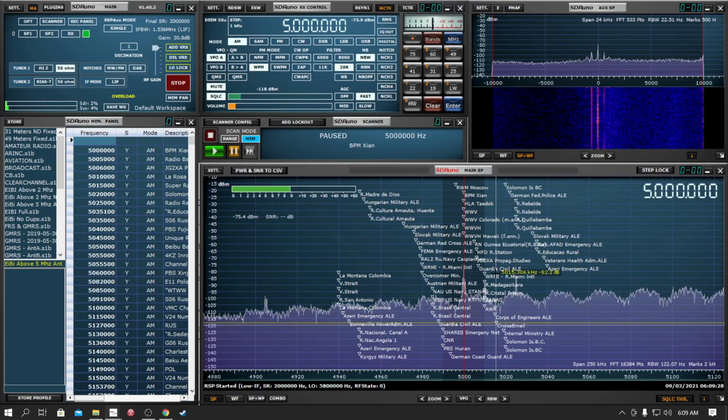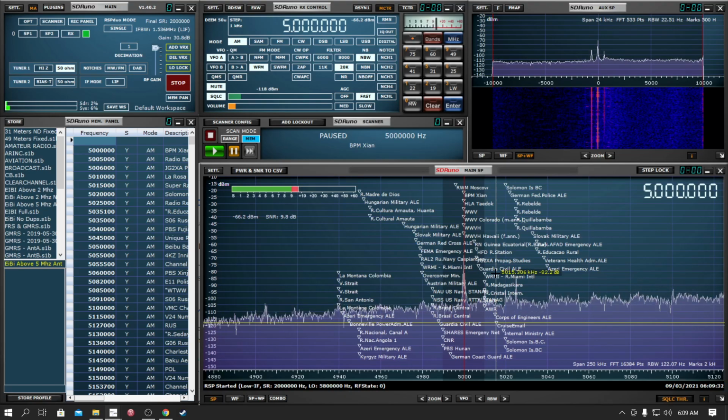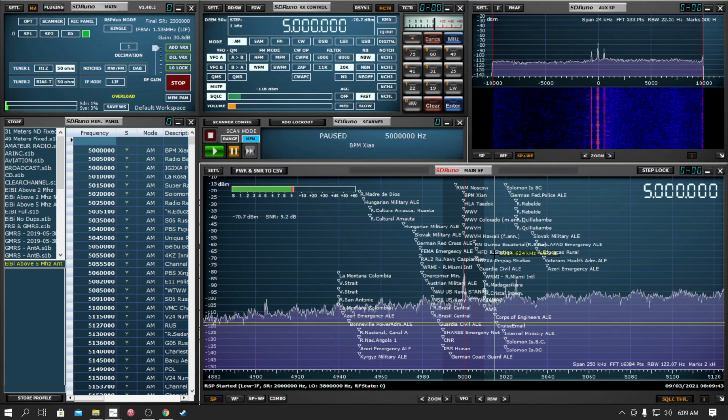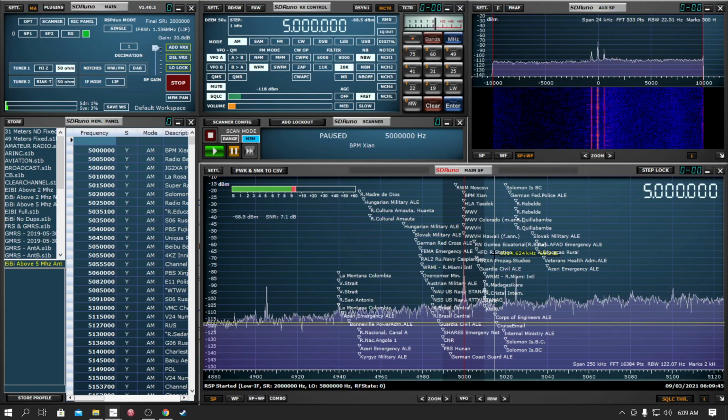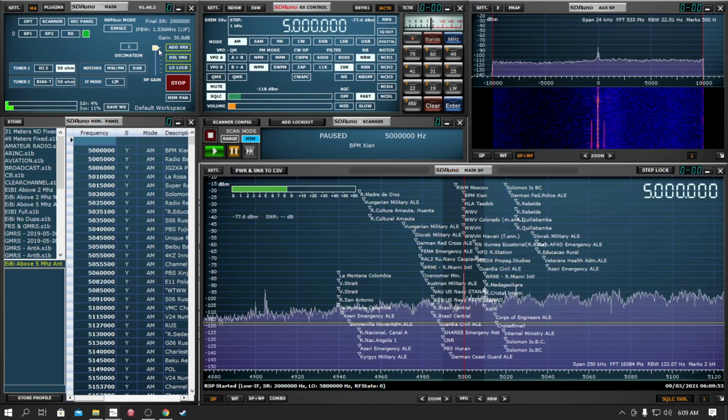Now, I don't think there's an option to pick another color besides white, but white is what I wanted, so that's fine. So now I can read this fairly easily, even though it's really crowded in this area as far as the number of stations, and the print is very small. I can still read it even with my poor eyes. So I want to thank Eric for doing this. I'm getting a little overload here. Let's change the gain down here.